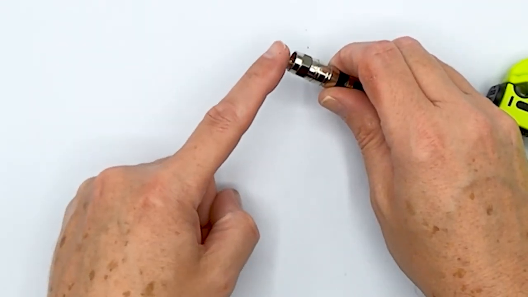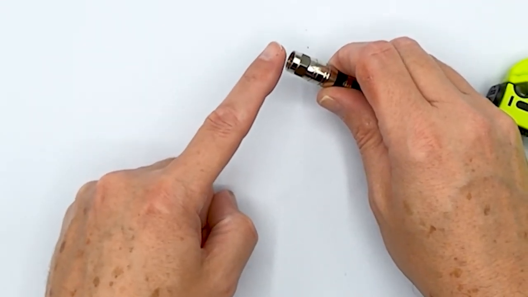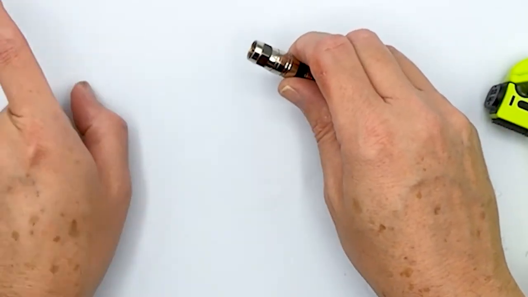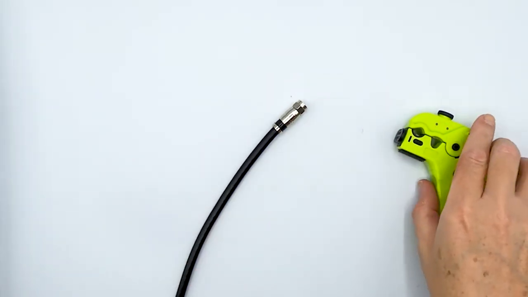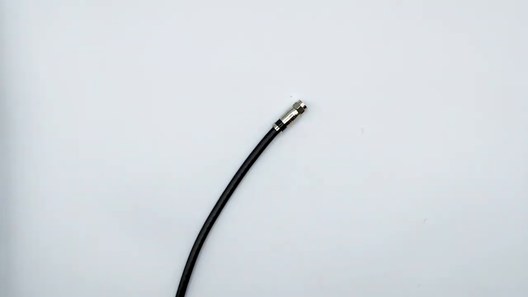And then your copper conductor is coming past maybe a sixteenth of an inch, that's fine. You don't want it too long. You don't want it any longer than an eighth of an inch, because when you go to screw it into something, you could cause damage to the receiving equipment.